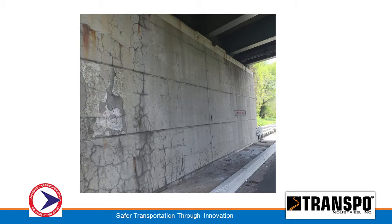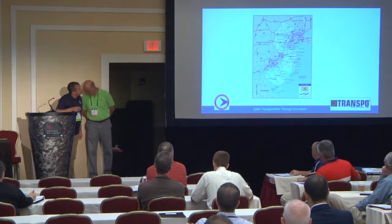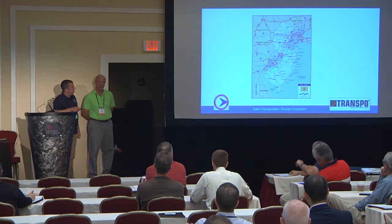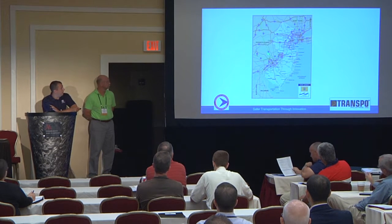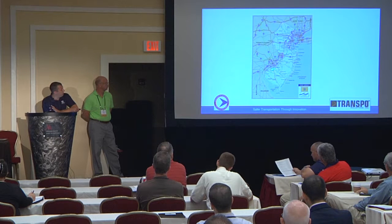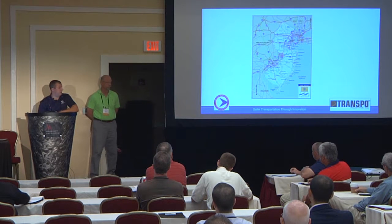That was another structure. Just for reference, a lot of these were in South Jersey. If you draw a line from Camden to Atlantic City — Camden's there, Atlantic City's there — all of these are south in this area. North of US-30, we don't have a huge problem. South of US-30, we have a huge problem. There's Interstate 295 and New Jersey Route 55, and they both run roughly 40 miles south of Route 30, and it's bridge after bridge after bridge with that same condition.